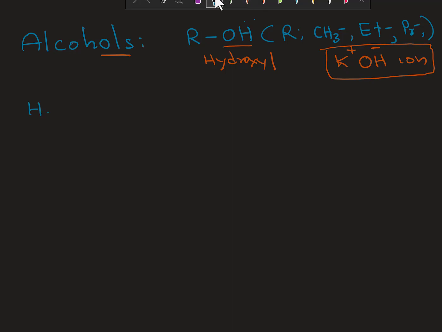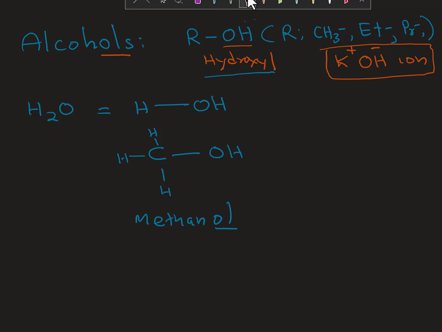The first one I want to compare with water. So water I can draw to show the hydroxyl functionality. Now I'm going to replace in methane one hydrogen with one hydroxyl group like that. Then it's one carbon, which we call methan, and then the name ending with ol, so that's methanol. So that's how you have it, right?